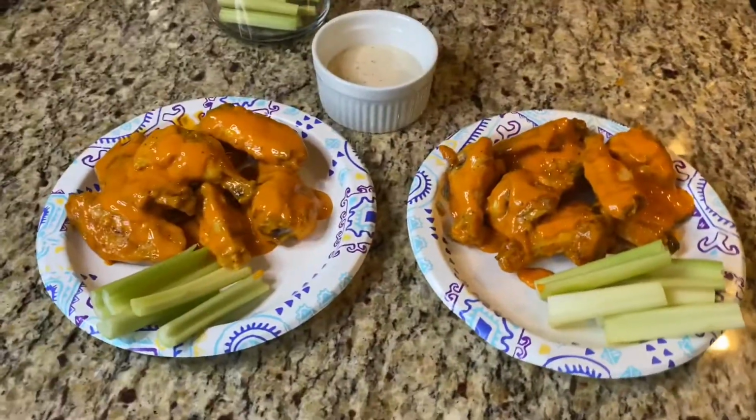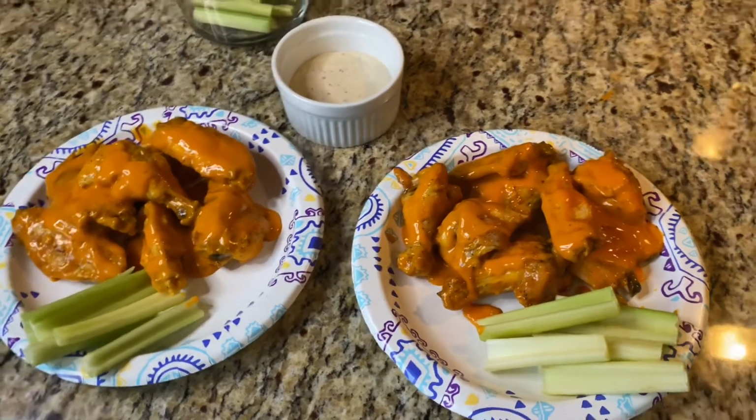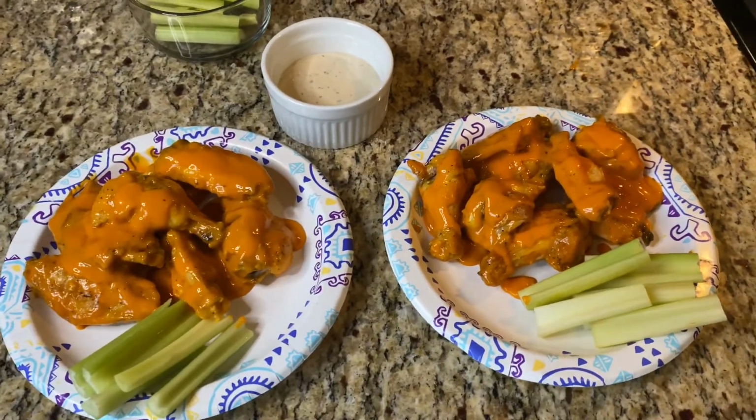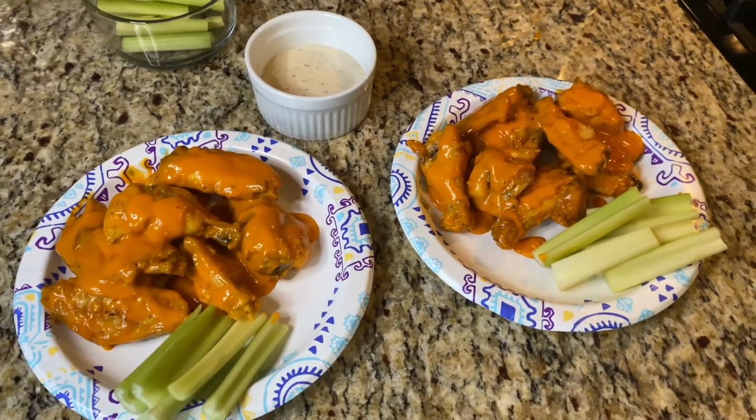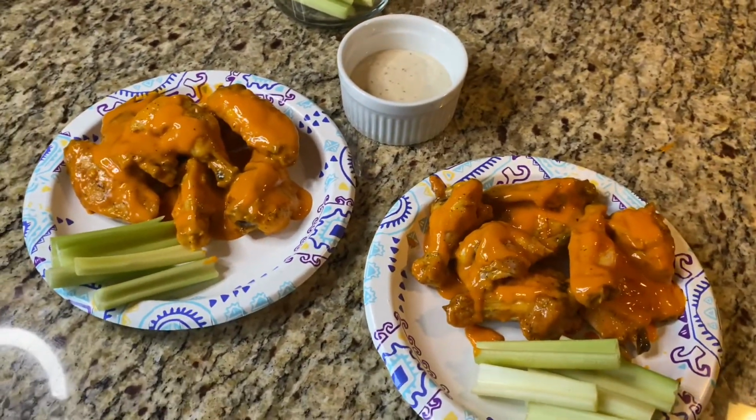This is what the finished plates look like. They smell delicious. I cannot wait to dig into this. I hope my daughter likes it. They're a little spicy, but she likes spicy things. So I think it's going to work out just great. And oh my God, my mouth is watering.